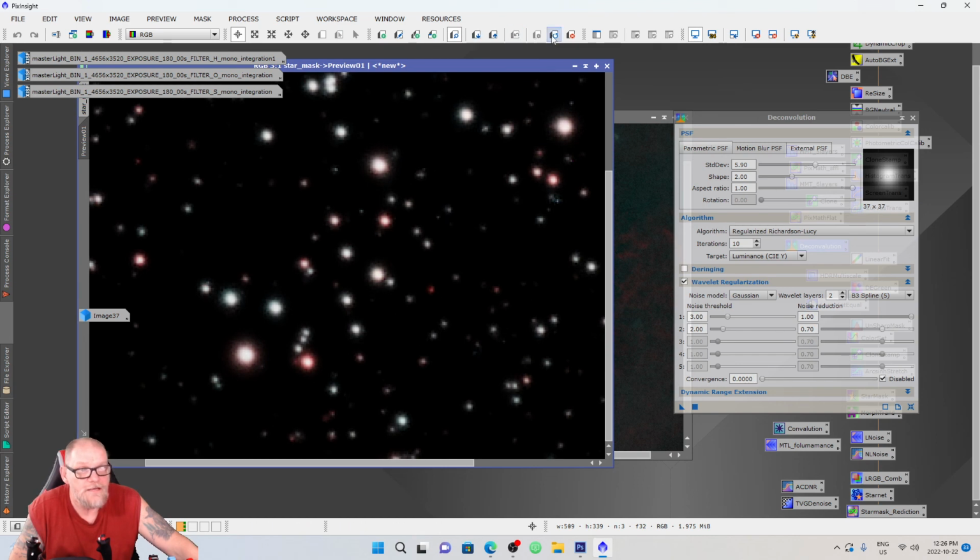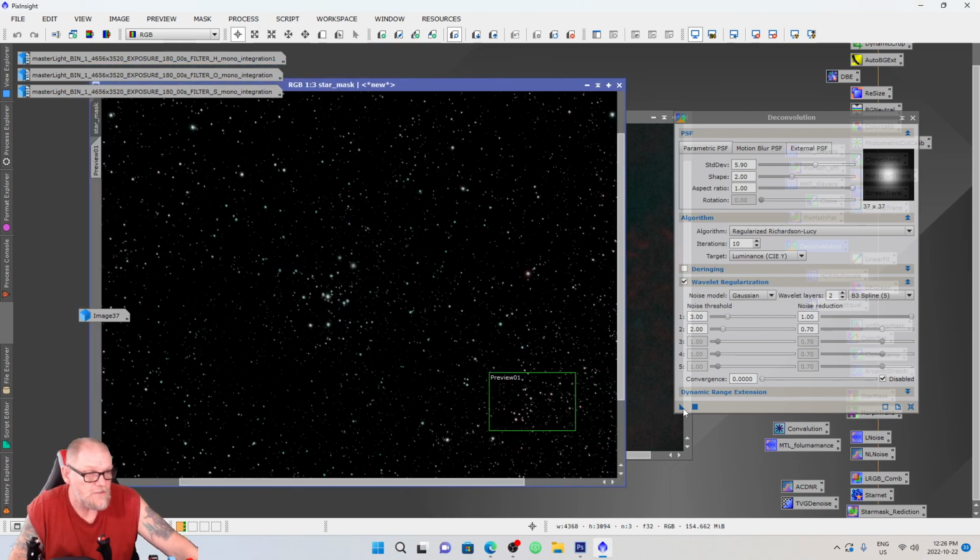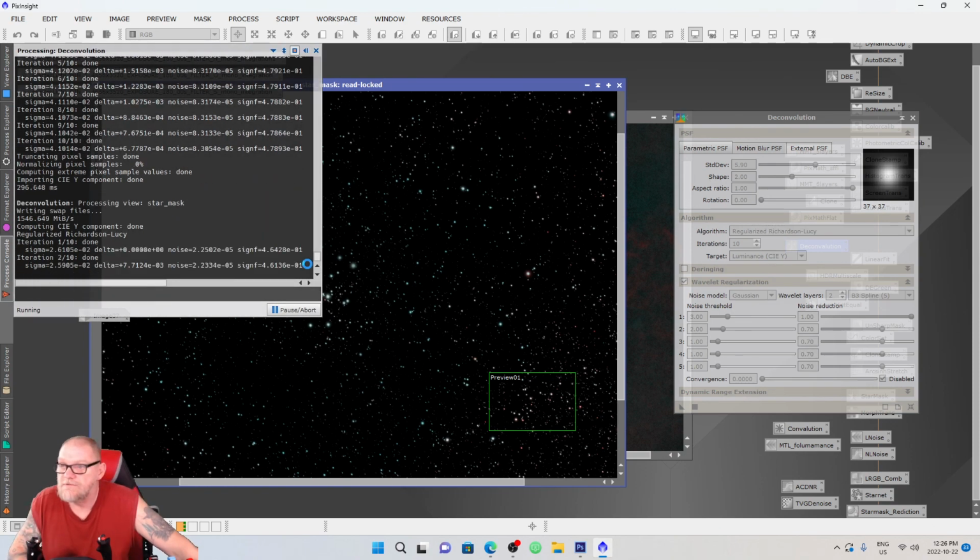The one thing I do like about deconvolution when I'm doing my stars is any walking noise that happens to be in the field tends to go away. So let's apply that globally to our image.